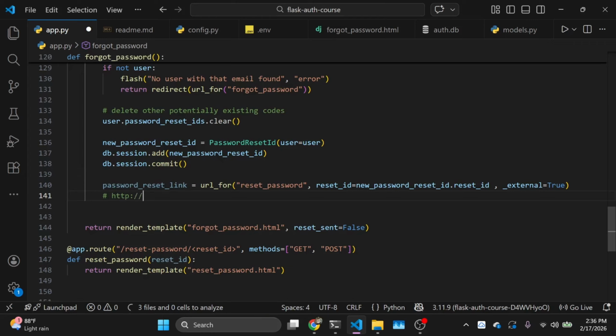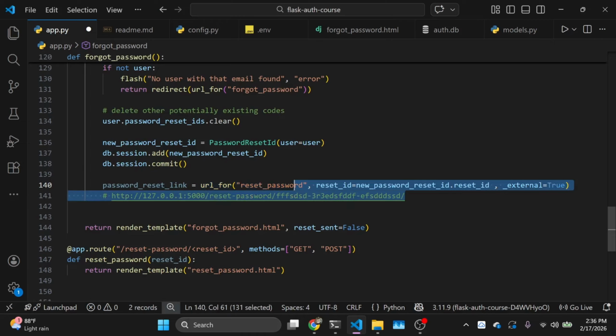Since we're on localhost, it's going to be http://127.0.0.1:5000, then /reset-password, followed by some weird, obscure ID, something like this, right? So this line of code is going to generate this for us.